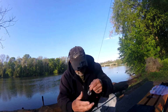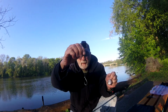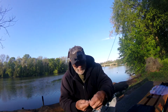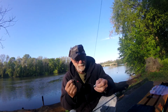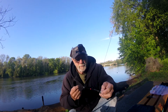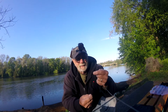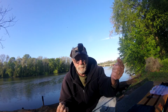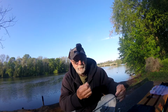And this is the other rig I use. This is a single hook. Again, a circle hook. I don't even know what size it is. And then a sinker slider. When the fish takes it, he can move off without feeling the weight of the sinker. Put a bead on there to protect the knot. And I use about an 18-inch leader. Maybe this might be 15. But that's a simple rig. And we're going to put a smaller sunfish on that.